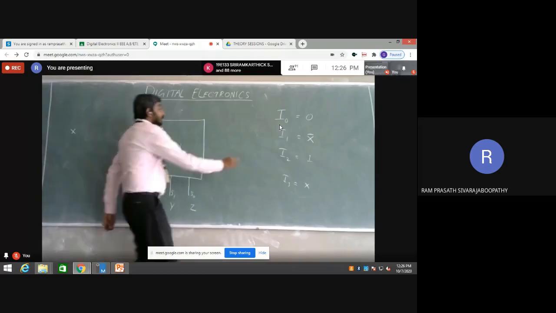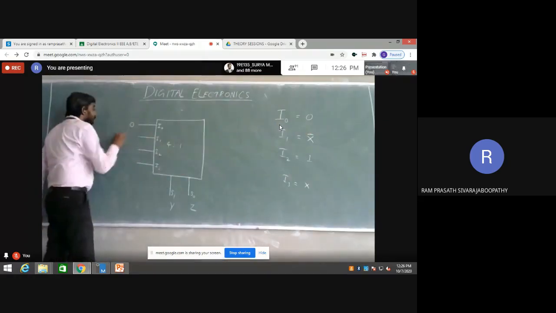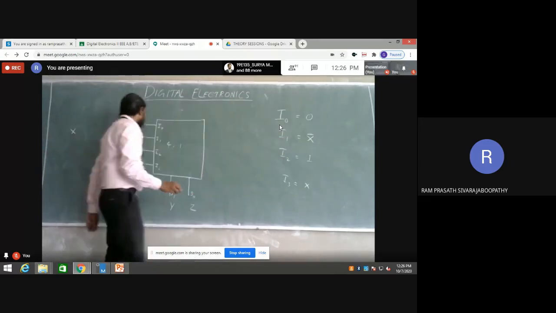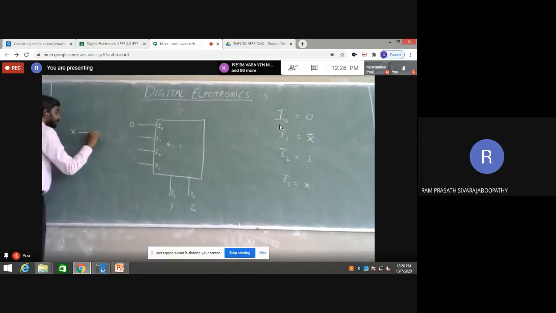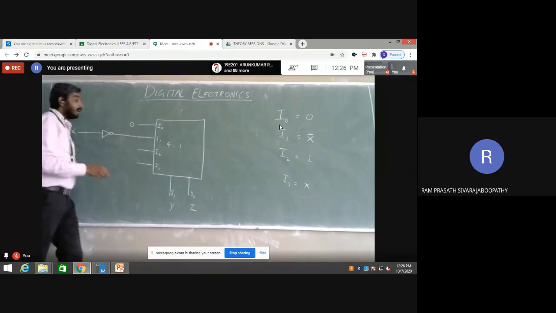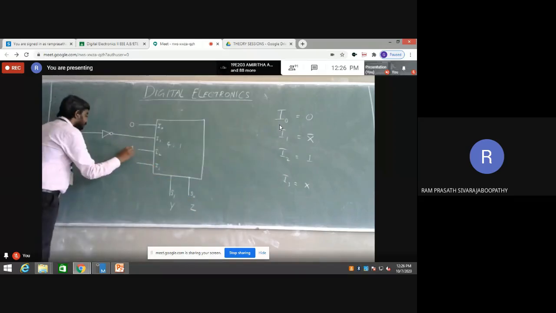For I0 we must give the logic 0. For I1 the input must be X bar, that means X has to be complemented and given as input to I1. Clear? Next, for I2 the input must be logic 1.